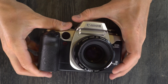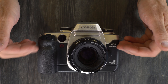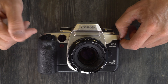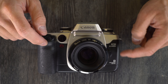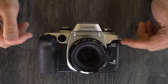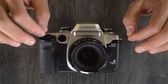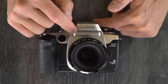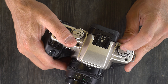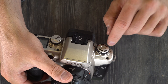Some notes on the Canon EOS Elan IIE. This was the most successful EOS advanced amateur film camera in that it was produced for five years, which is longer than any of the other advanced amateur EOS bodies were produced. The E in the title indicates that it has eye-tracking autofocus, like the EOS 3 does — the autofocus point it selects is the one the photographer is looking at when looking through the viewfinder. Also, eye focus only works in basic shooting modes, which are program, shutter priority, aperture priority, manual, and auto exposure depth of field. We'll see all about these shooting modes in the second video.